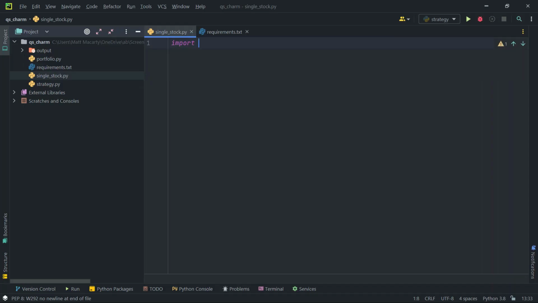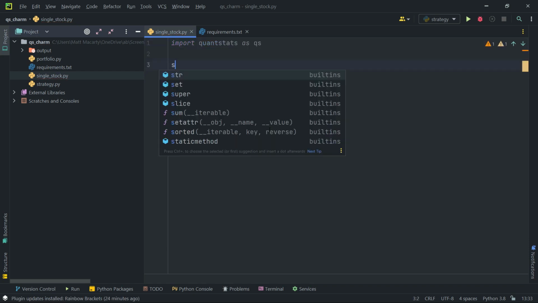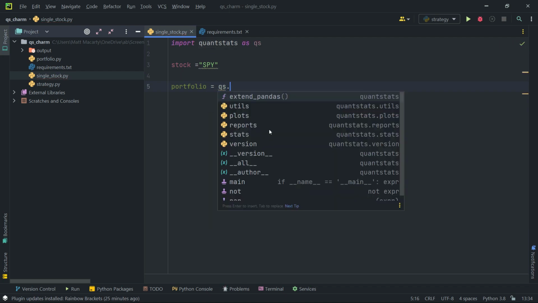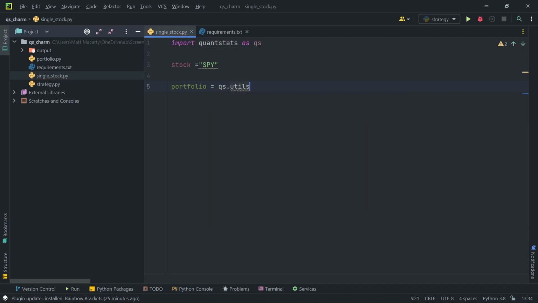Okay, I'm starting with a new blank file here, and I'm just going to go ahead and import QuantStats. I am going to set a stock symbol here to look at, and I'll just get the S&P 500 ETF, and then we'll use this to see what the performance has been over the last, say, 3 years. So I'm going to use qs.utils to download the returns. This does rely on yfinance to get data. You can use any data source. There's no magic here. I'll print it off. You'll see what we get.